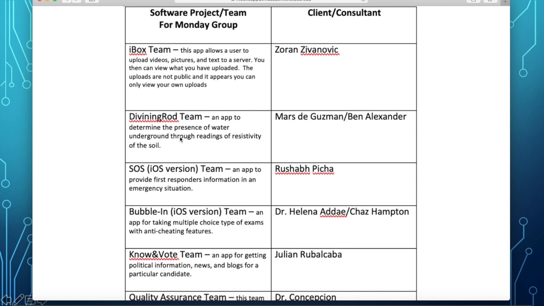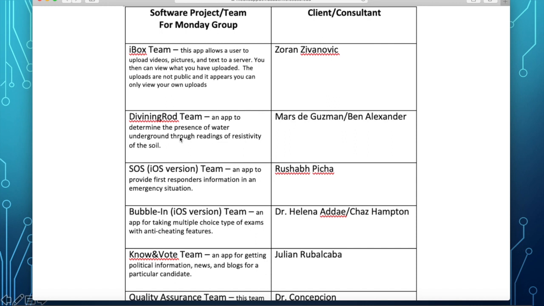the Divining Rod project is a project by a client in the Philippines. He actually would like to help farmers in the field locate water underground. He has a device that you stick to the ground, and it measures the resistivity of the soil.